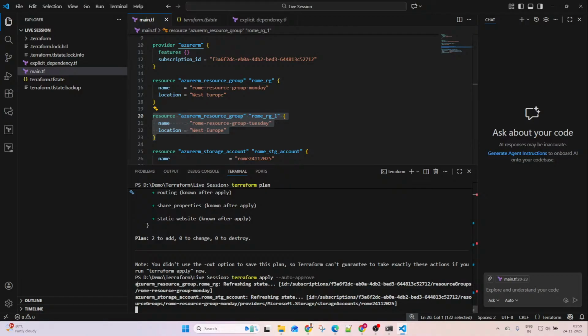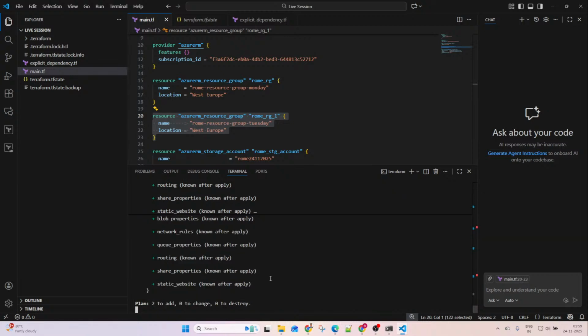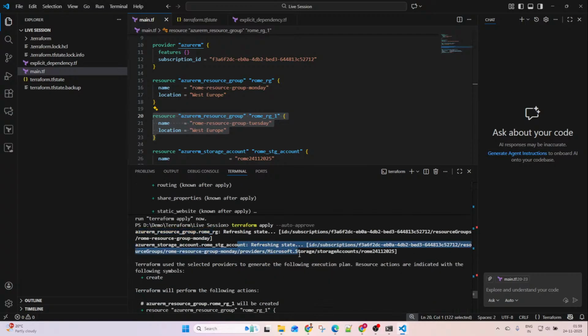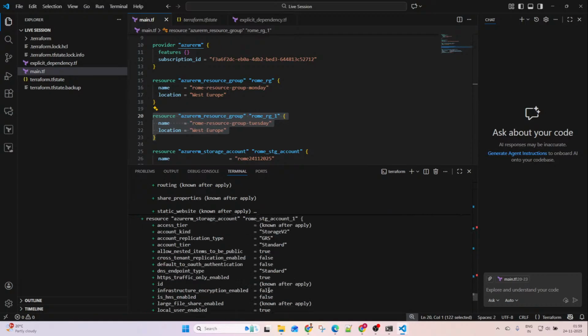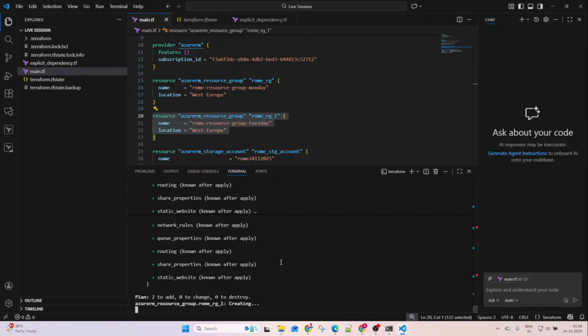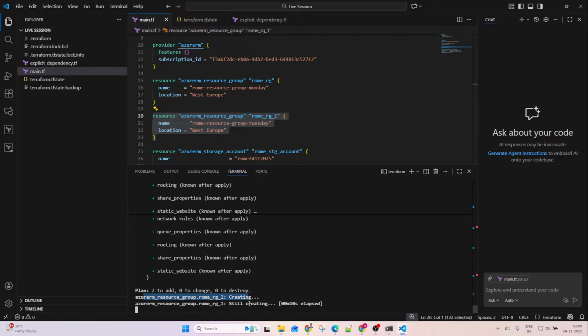Now you can see that azurerm_resource_group is creating, and we have two in the plan, and now the resource group is creating as rom_rg_1.